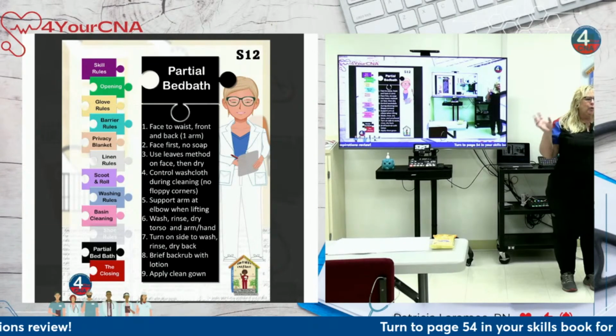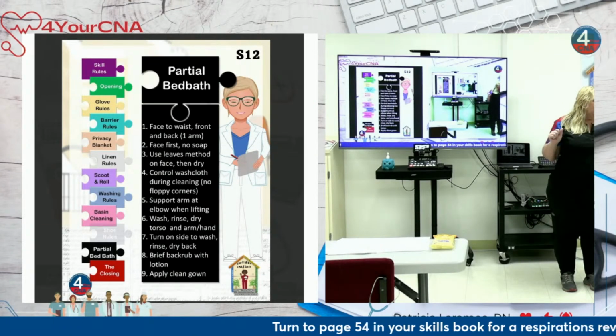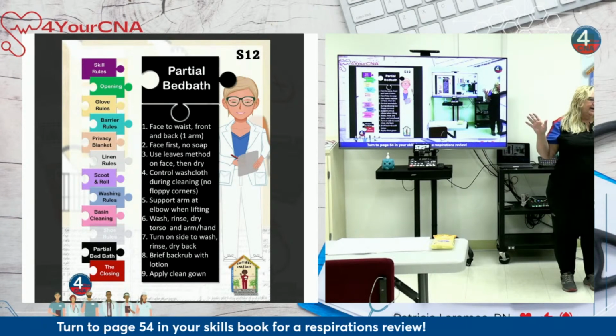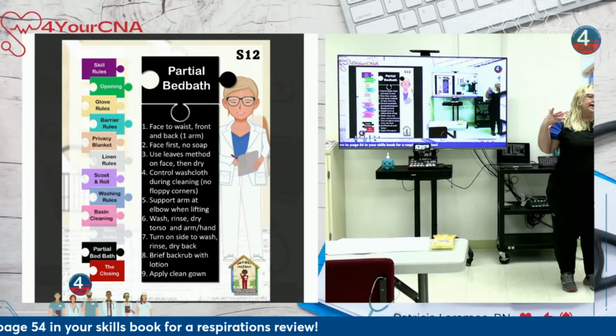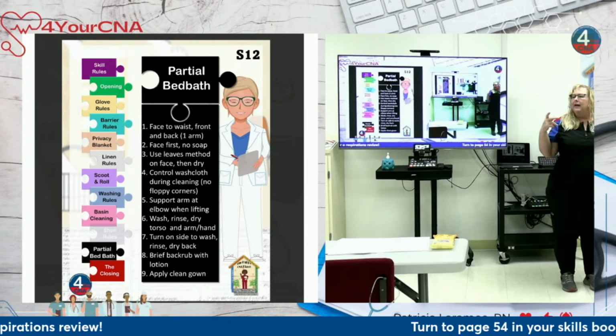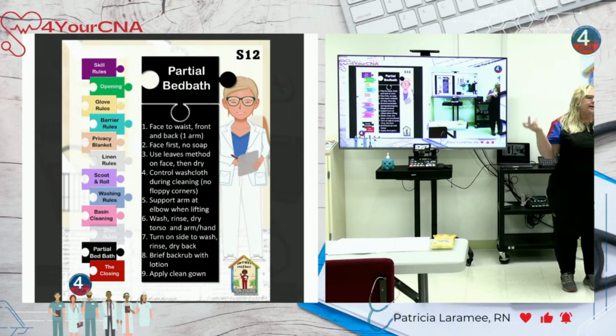So in and out counts as one. It doesn't matter where you start on the cycle. It's one cycle. So if you start counting on an inhale, you count it. If you start counting on the hold between the inhale and exhale, you count it. If you start counting when they're exhaling, you count it, because the whole thing counts as one. Okay, in and out counts as one.